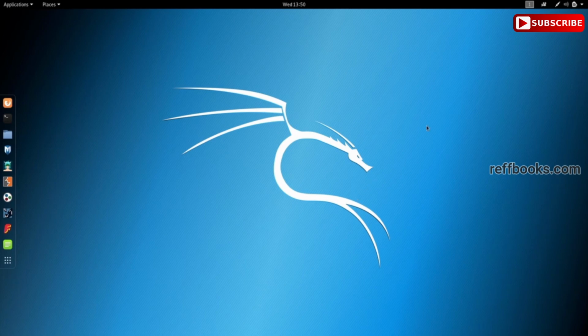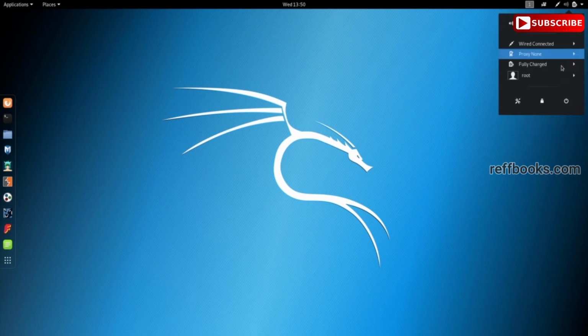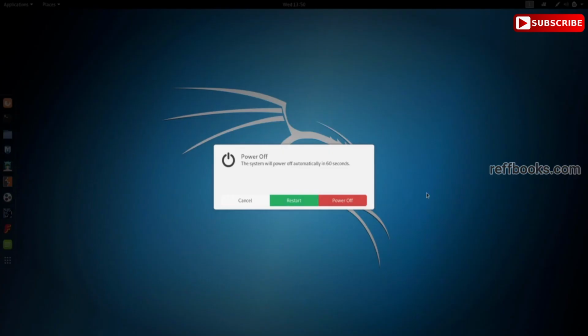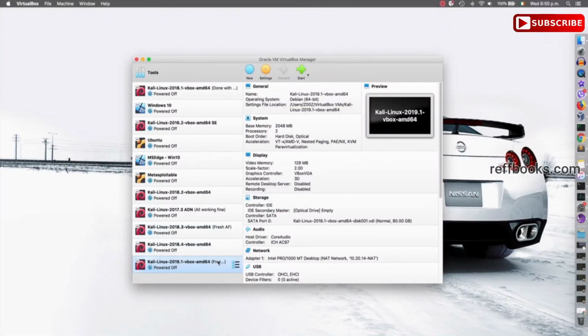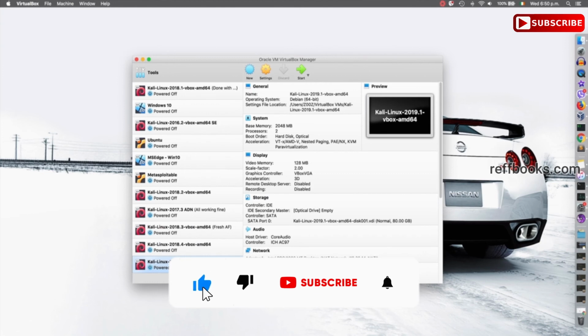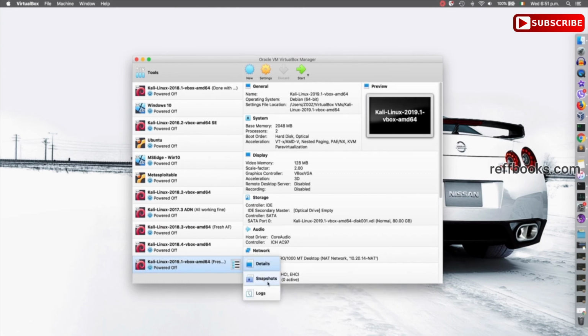So now I'm going to show you another example. So let's say you went back in time and you went back to your fresh installation, and then for some reason you wanted to go back to your updated state to see if you can fix the issue. If I suggested the solution, or if you read the solution online and you want to go back and fix the issue that you had after the update, or for any other reason, maybe you just wanted to go back to a different state, it wasn't an updated state. I'm just giving an example with the update. So if you want to go back to a future state, you can still do that.